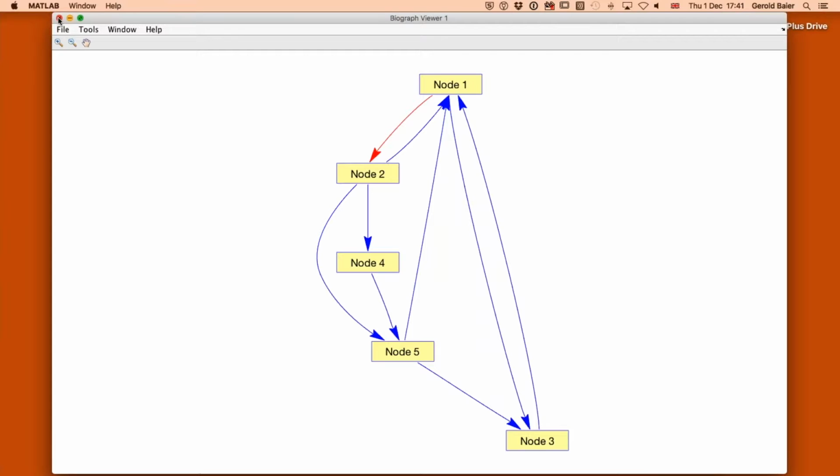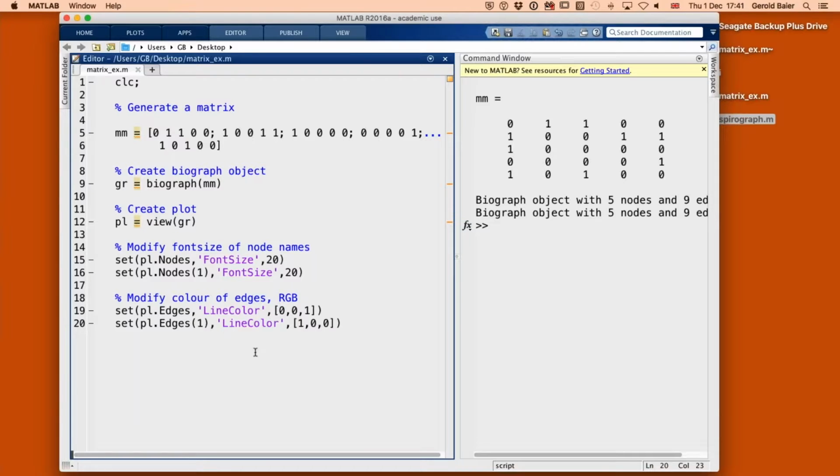So if I take it away again. So we have seen how these things go, and I think you'll be able to do further inquiries if you look in the code for this Biograph exercise, the code that you can download from the Materials tab in your control panel. You will be able to see more options, and at the end there's also a link to the MATLAB web page that gives you all the options that you have.